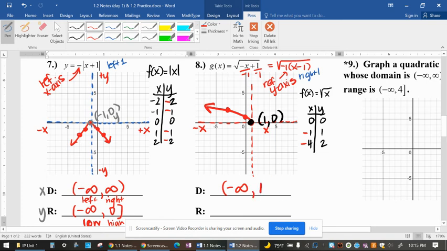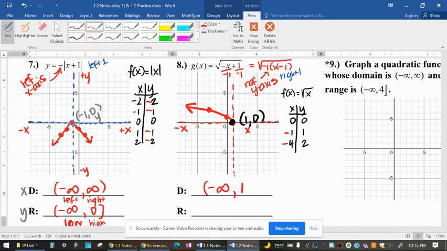Should I use brackets or parentheses on this one? Well, because there's an exact ordered pair of the function, the square root function, on the ordered pair 1, 0, and it's exactly on there and it's included and part of the function, I'm going to put brackets. Remember, brackets are around included, closed points that are exactly on the function, exactly at that value.